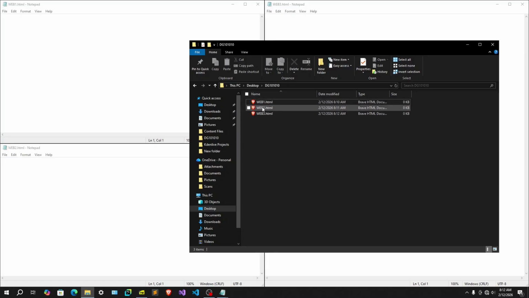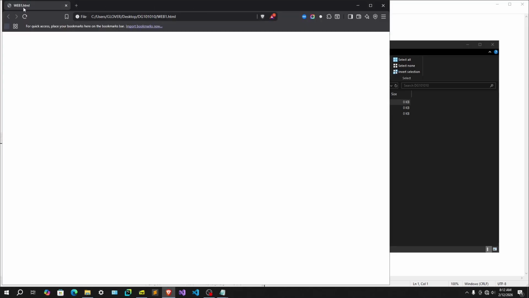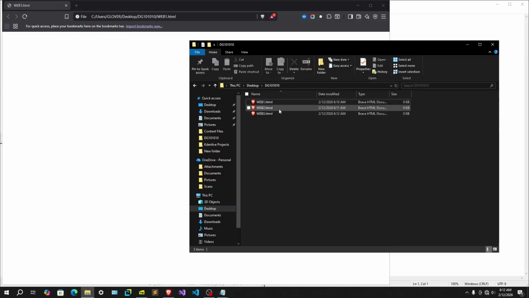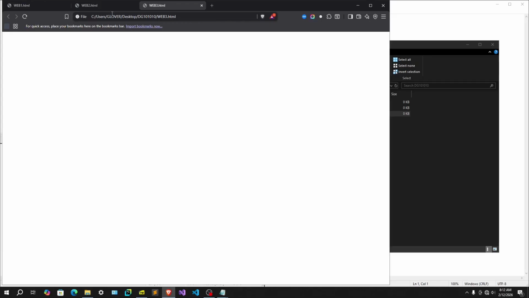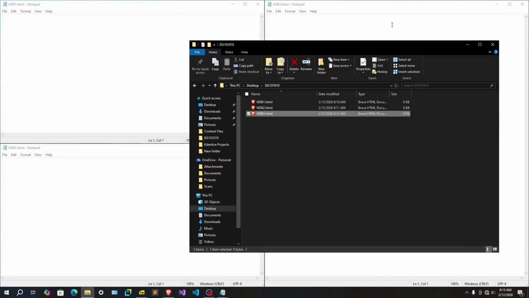Now the next thing you want to do is view them. You want to see what is inside of it. So just double click it, and it will open in your default browser, so you double click the first one. Alright, so you can see right now we've opened web1.html and it is blank. Let's open the others as well. So web2 and web3.html. Now we have all of them opened. Nice. So you can see that all of them have been opened and there is nothing in it. That is because we just created an HTML document and we've not put in any content in it. That is why it is blank. But at least you can see the titles. You can see web1.html, web2 and web3. So that is how you know that, okay, everything is working fine. So that is good.